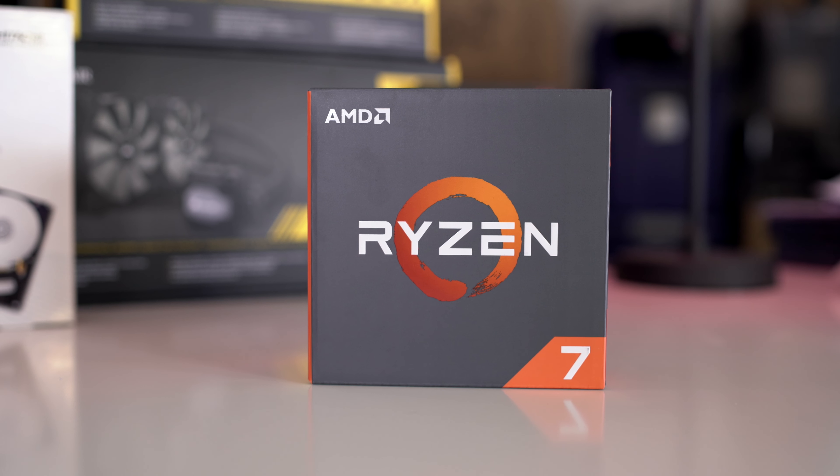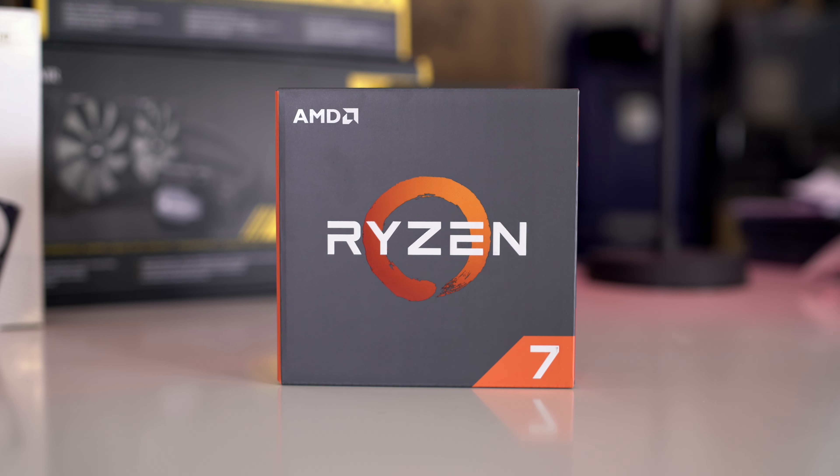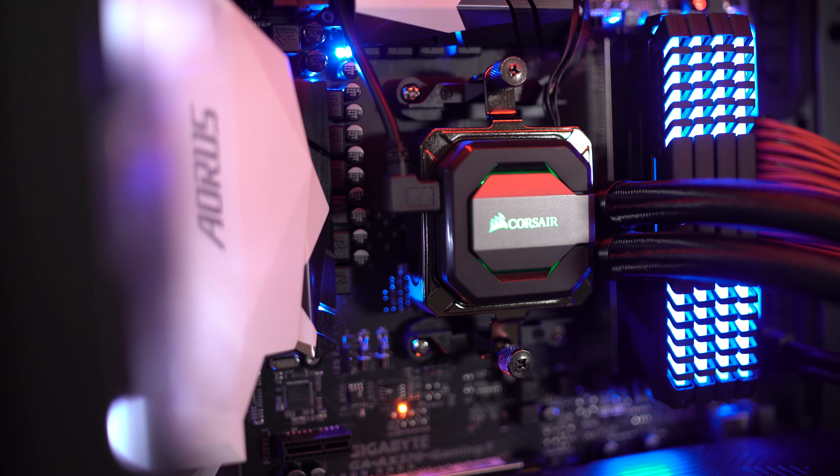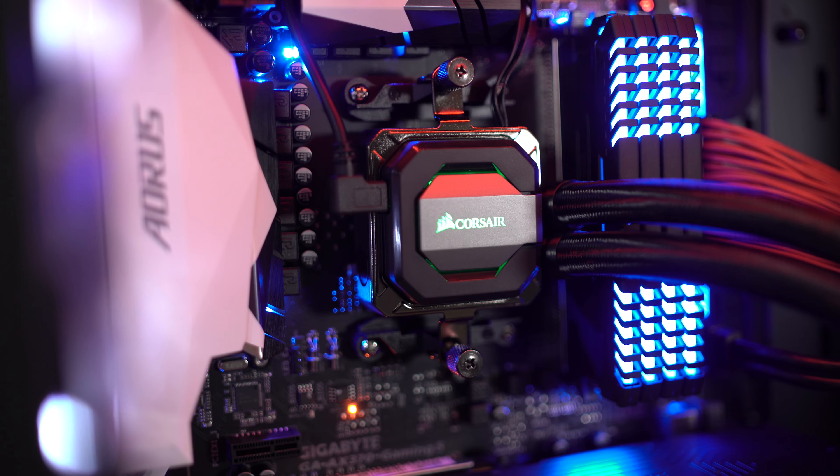For the CPU, we're using the AMD Ryzen 7 1700X processor. The one we got did not come with a cooler — there are different SKUs, one that comes with a liquid cooler and one without. We got the one without it, and we used a totally different cooler from Corsair in our build, which we'll get to next.